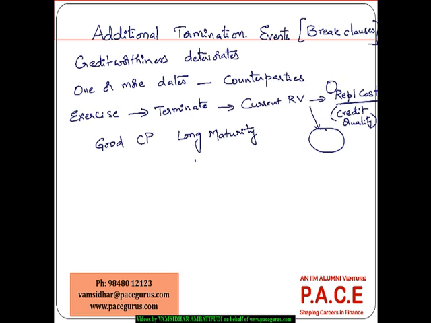Very good if I am looking at a counterparty that is good and a long maturity, because there is a good amount of time for the mark to market value of the transaction to become significantly positive. And if it is a good counterparty, going with that mean reversion kind of a mechanism, the credit quality of the counterparty can worsen over a longer period of time, which means averaging out could very comfortably work.